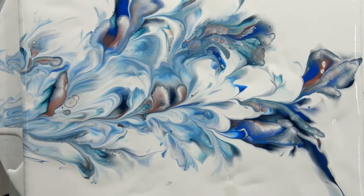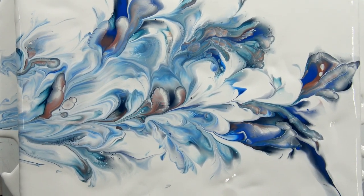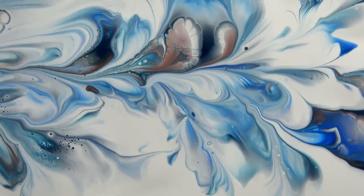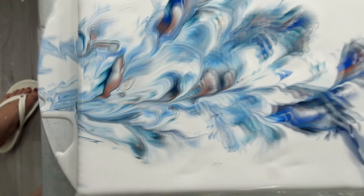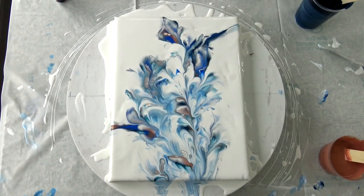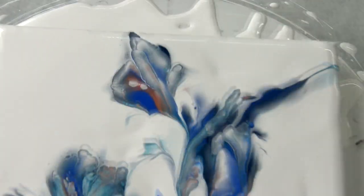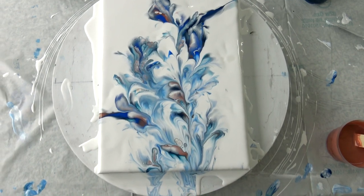I will try to get only the painting into the frame. See? I love this gentle look with all these details and some lacing. I'm not mad about this part, but as I said, this is the first. If I look at it from here, I kind of see an iris here. I don't know why, but I do. And if I go closer, it disappears, but here I see it.